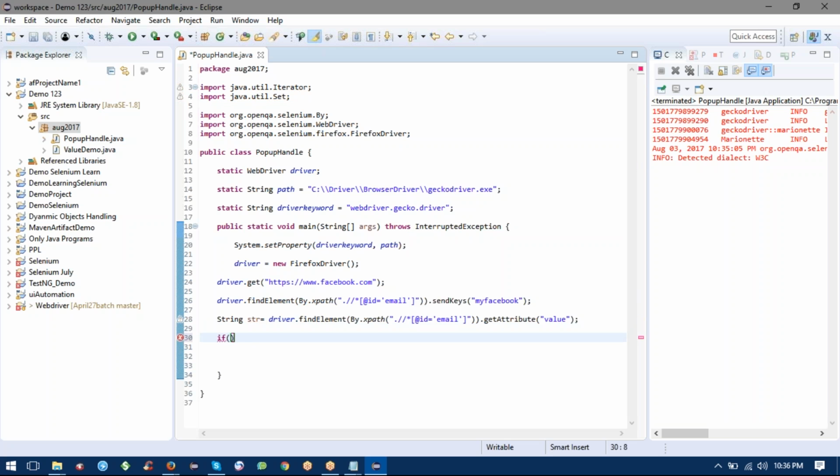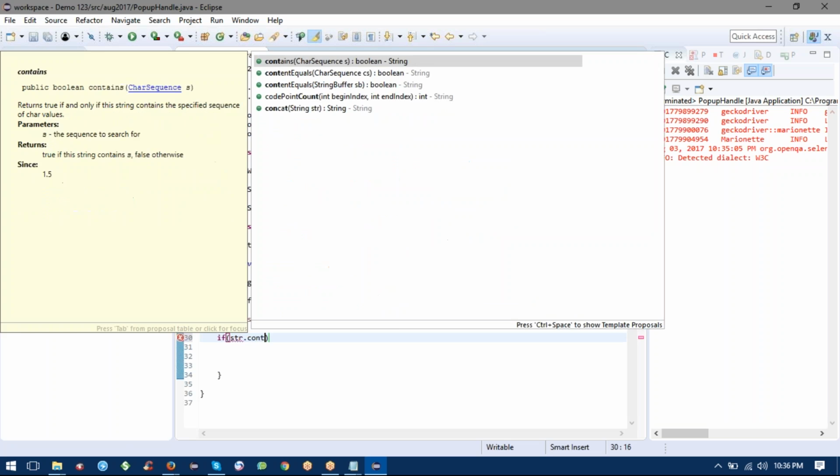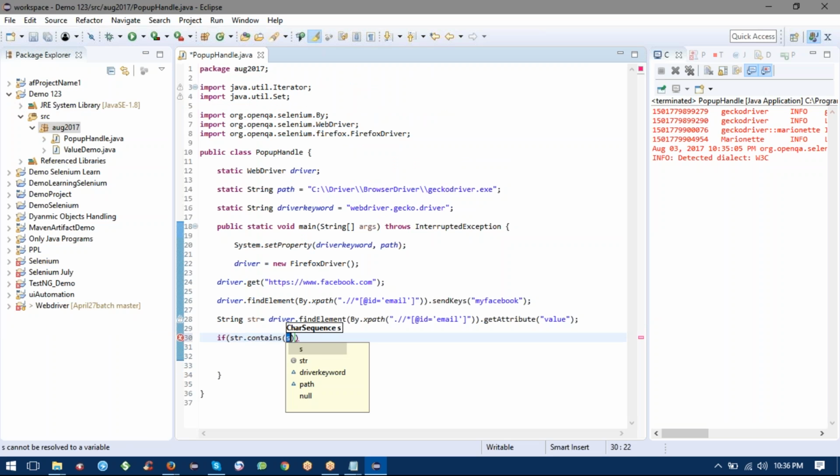So if str dot contains, I have already given a session on contains, how it is going to work, and I am passing, case sensitive, my Facebook.